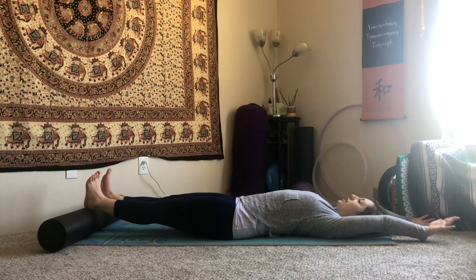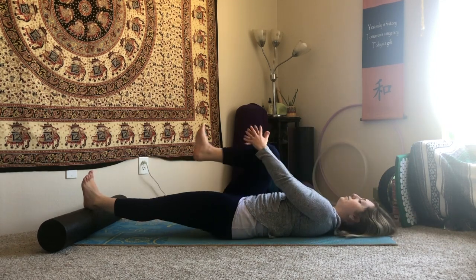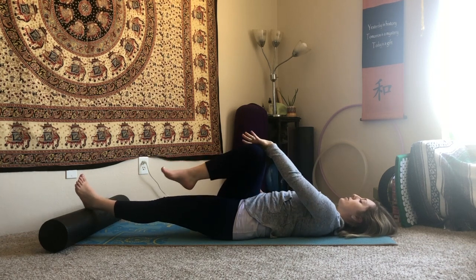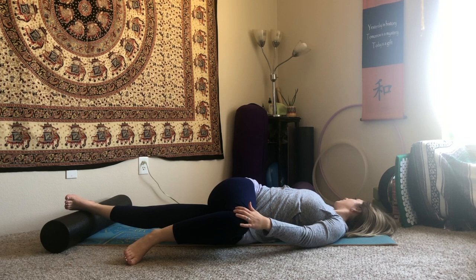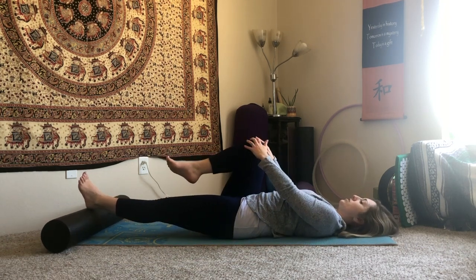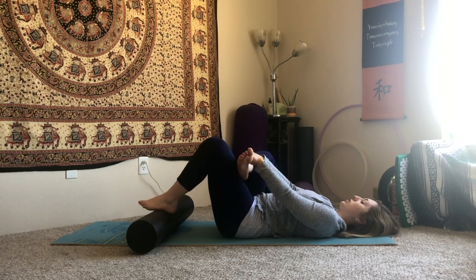Take the arms overhead, get that stretch, then let's take your right knee and give it a hug in. Leaving your left leg out where it is, just hold and give yourself a little stretch. Then take your right leg and cross it over to the left — maybe just look over to your right hand for a nice little low back twist. Inhale to come back through center. This leg is going to stay here — bring your right ankle in front of your left knee and pull the roller in with your left foot on top of it.